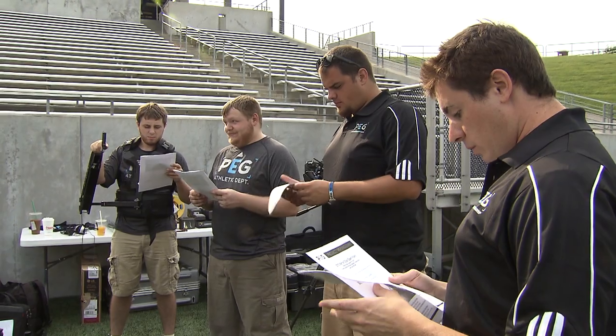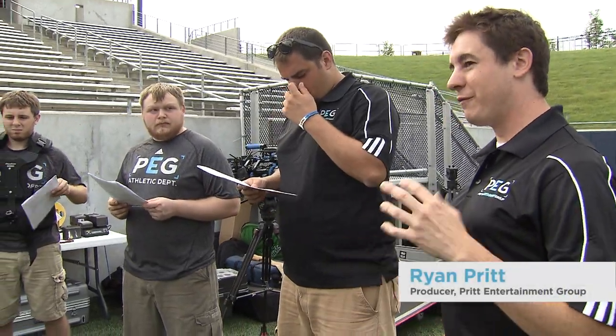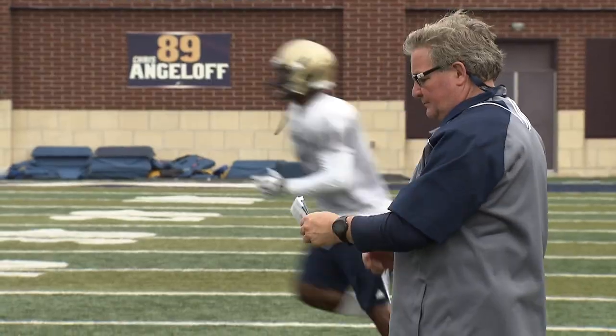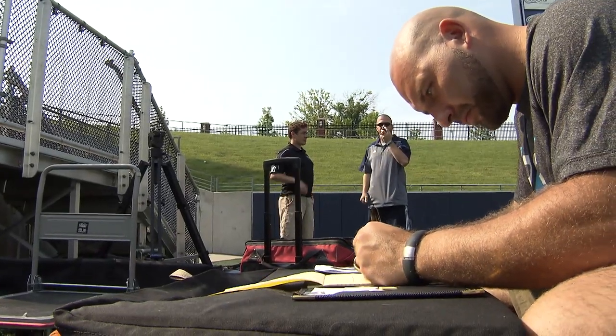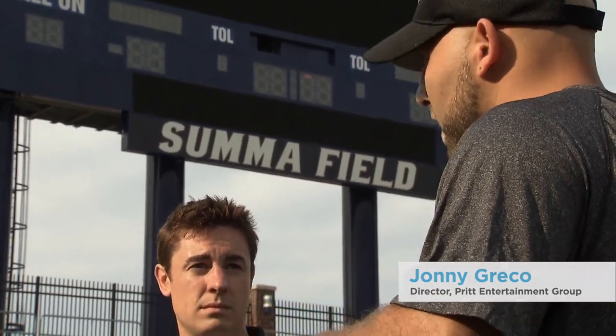So, what we've got going on is we'll be shooting practice until 12. The practice shots are probably going to be the first 15, 20 seconds of the video, with three separate shoots. Today's practice is loose, just going crazy, covering whatever we can. Let's communicate, let's set up what we're doing the rest of the day. Green screen is going to be a much more controlled environment indoors.